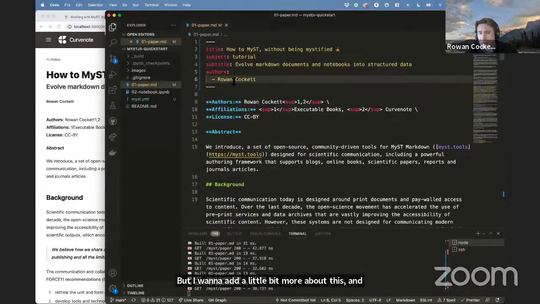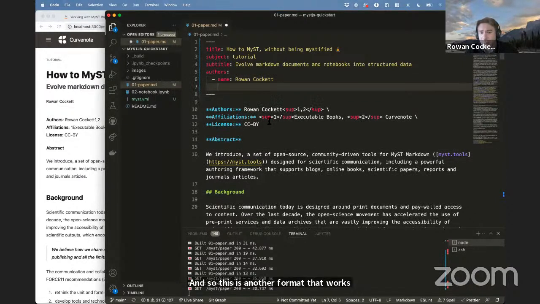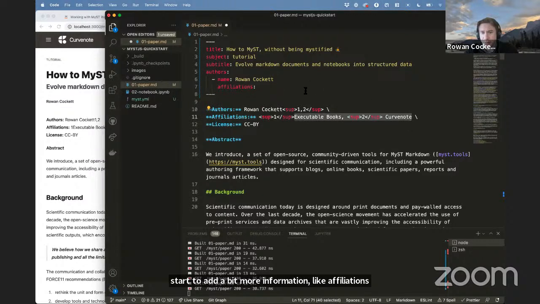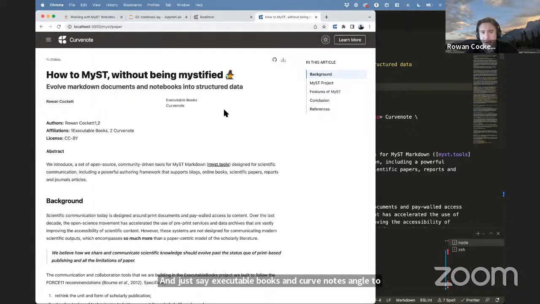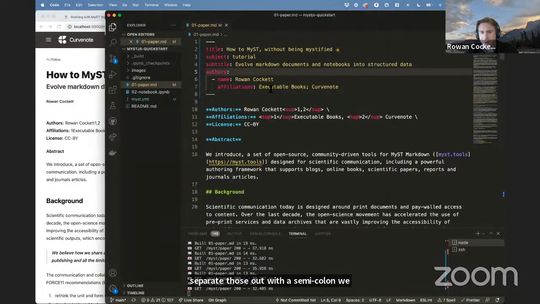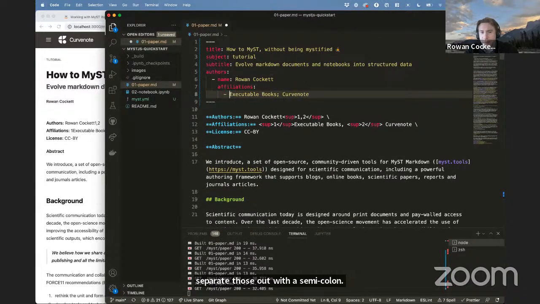This is another format that works, and we can start to add a bit more information like affiliations as well, and just say Executable Books and Curvenote. We'll just separate those out with a semicolon. We could have also done this as a list.